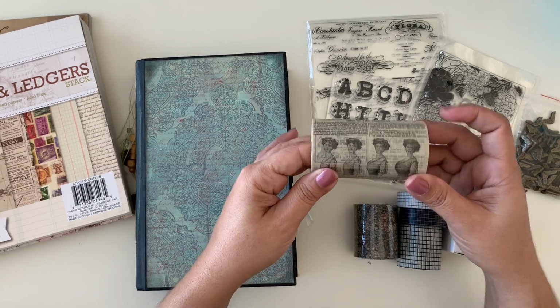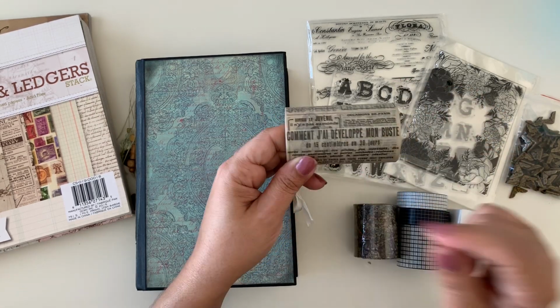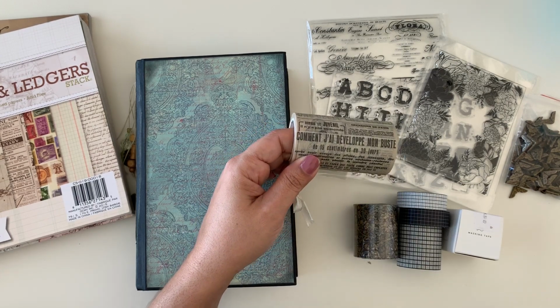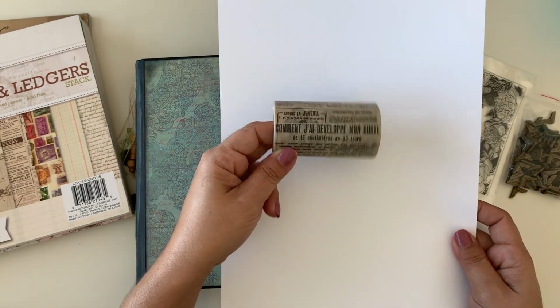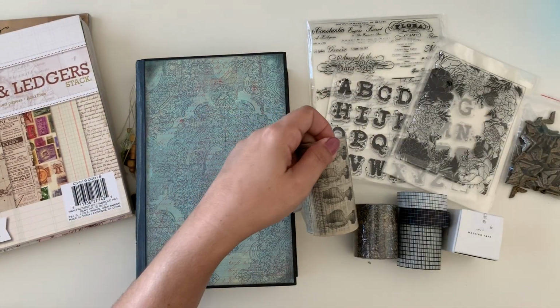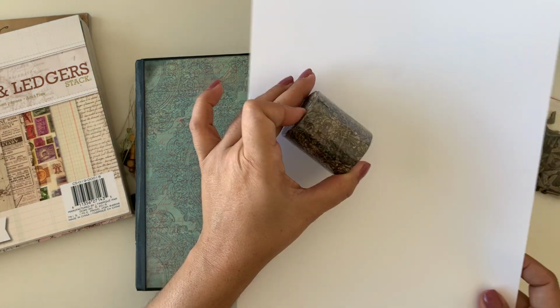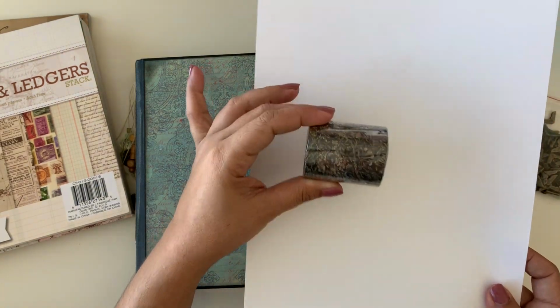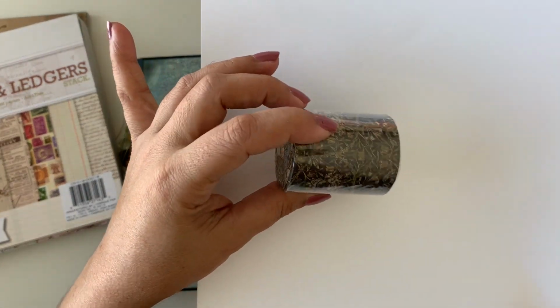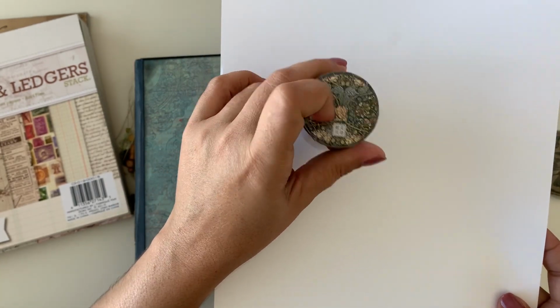So this is very white washi tape, and it's vintage, and it has a lot of French newspaper. Let me actually put a paper behind so you can see more of it. Love it. Of course, the prices on AliExpress, you know how they are. This one, beautiful, another white one. Let me go a little bit forward. I still have the plastic. I should have taken it out. Oh, and here you can see the color.